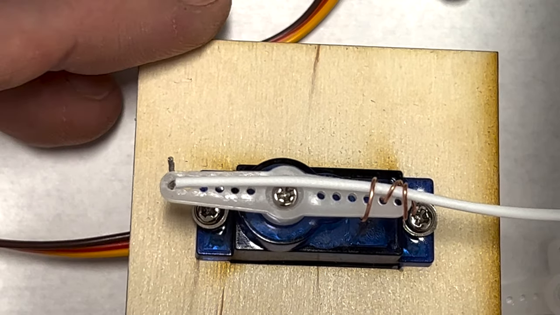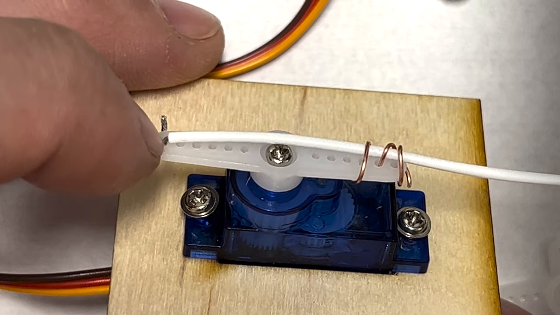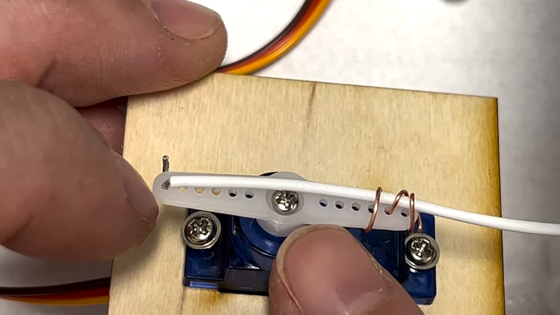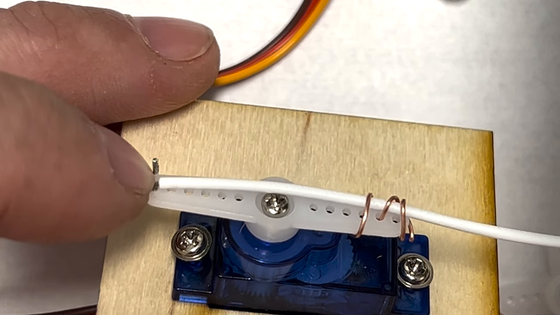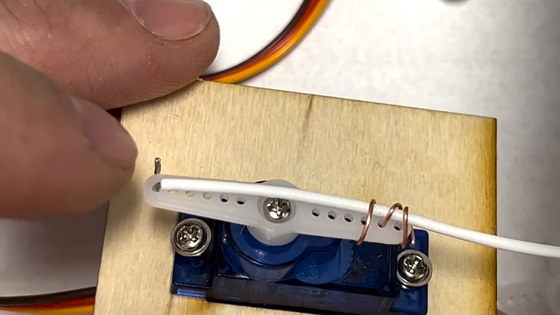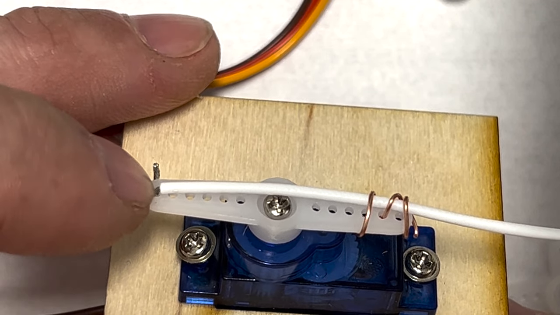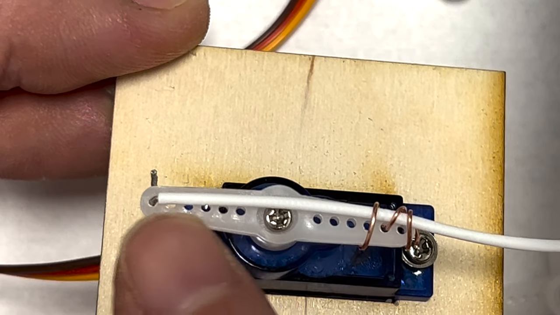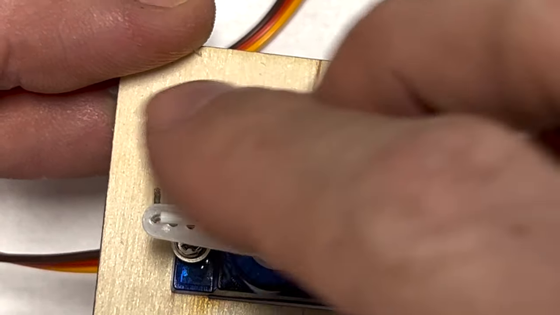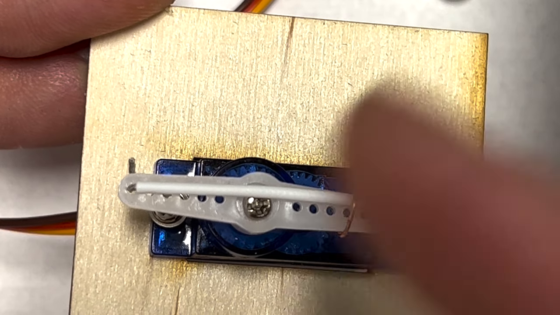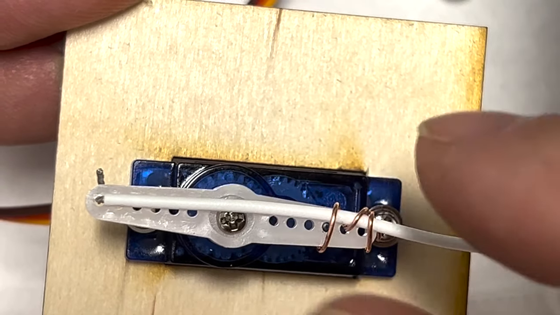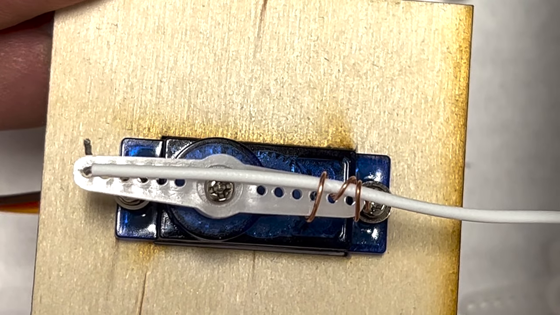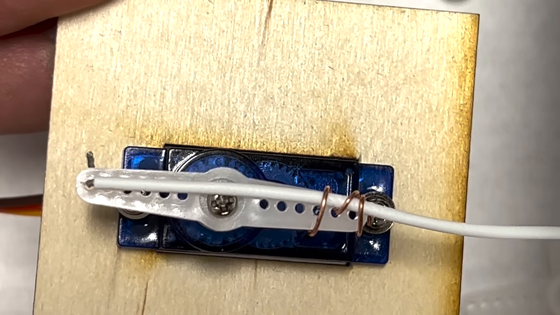One other thing I wanted to mention when you're putting the propeller on is you've got to think about what the zero state for the servo is. In code, you might want to set the servo to zero position first so that you can align this the way you want it. Because if you've only got so many degrees of spin, you want to make sure it's spinning the direction you want, and perhaps that default state is in a position that you want relative to the servo. You can put these propellers on at any angle, so be mindful of how you put the propeller on.